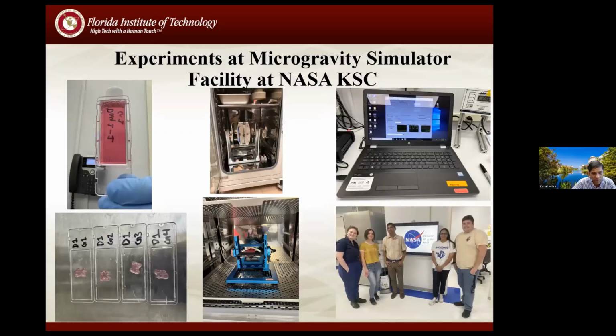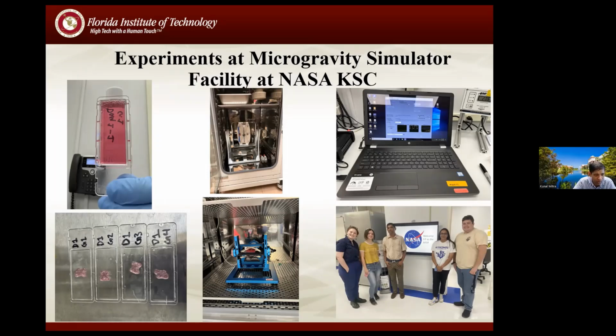And then I'm going to give you a snapshot. This is a lot of data under review at Kennedy Space Center. This is the microgravity simulator. It's basically a rotating system where you put your samples and your controls, inside an incubator, and it rotates. There's software where you can set the conditions. Microgravity is 0, but you can control it; if you go to the moon, it's not 0, it's like 1.6. So you can create any type of environment you want, and they're going to rotate. We're going to keep the samples for that amount of time.